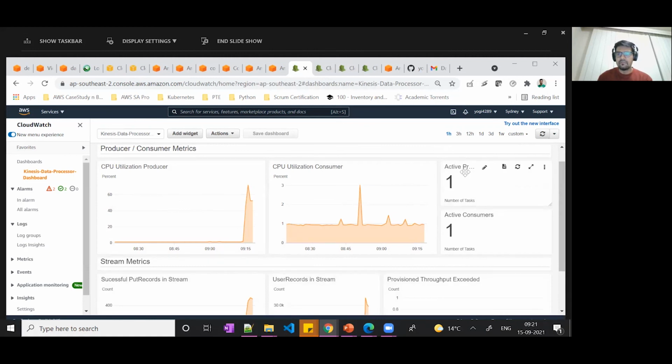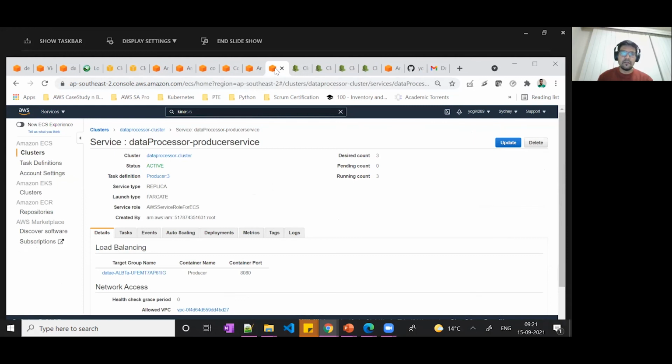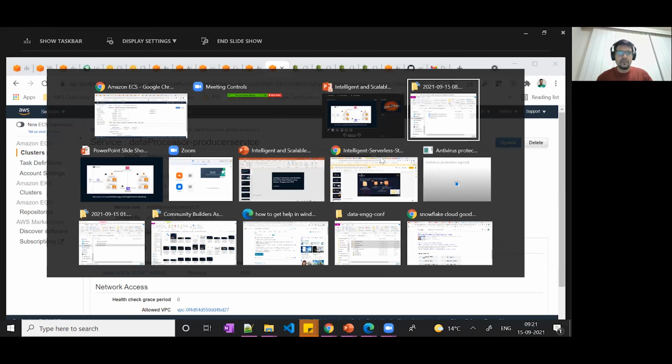Because it's the CloudWatch dashboard, I think by default it updates in 5 minutes, but it will be updated with the number of tasks as three, because we have already seen our ECS containers are currently running with three producer tasks. Let me move on.